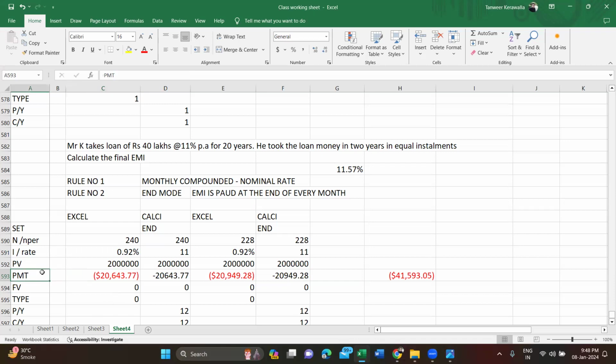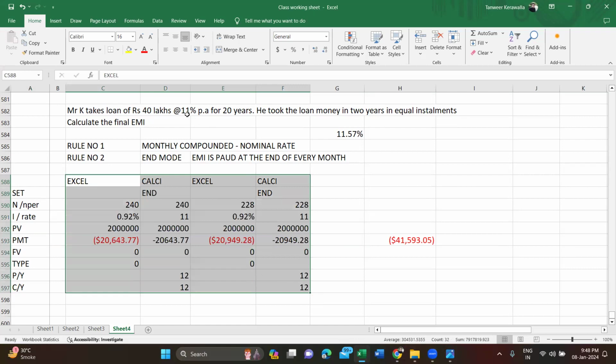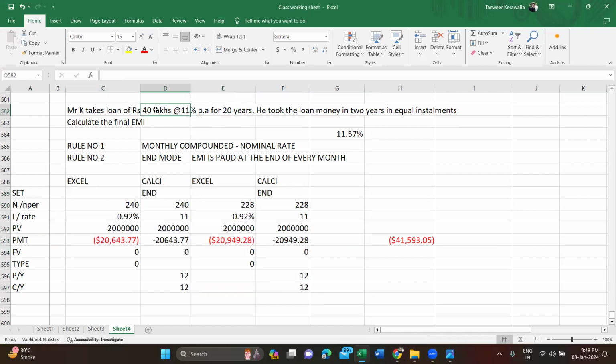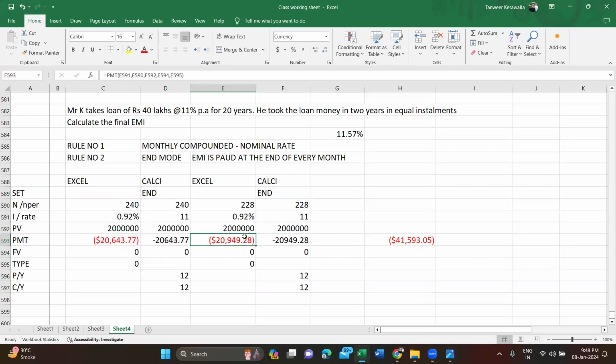Compute the PMT, that is the EMI, in your practical scenario, if you have any. Or this is also very good. If you want to take a loan tomorrow, you can just ask the bank the rate of interest, the time period and the amount of loan you want. Based on this, you can compute the EMI yourself, so how much you have to pay every month approximately. Maybe the bank's computation differs by 100 rupees here and there, but approximately you'll get the same EMI. So you get an idea before you take a loan. You can check whether your computation and your bank's computation match or not.